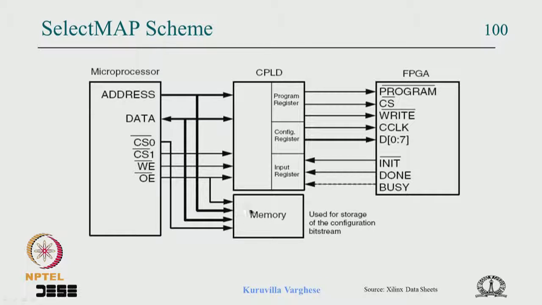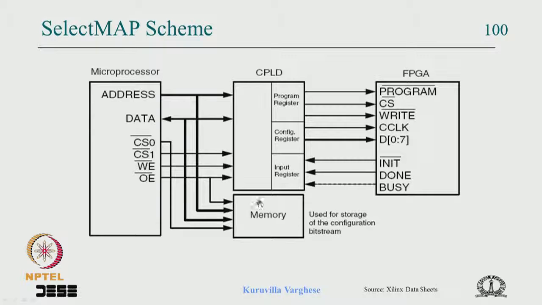CPU can access that, read it, then maybe byte wide, one byte is read here, then the byte is written there, again read and write. Such a thing can be done using this kind of scheme, and if possible the CPU can directly write if there is a synchronous port which matches the protocol. Otherwise you will have to use some kind of parallel port instead of CPLD.